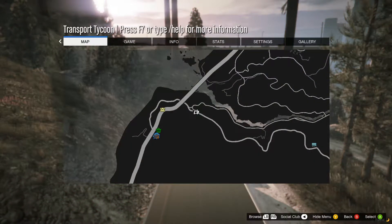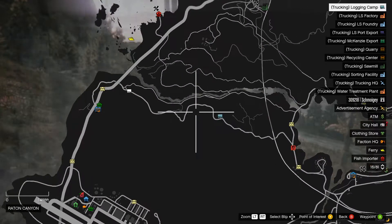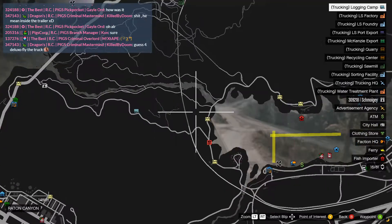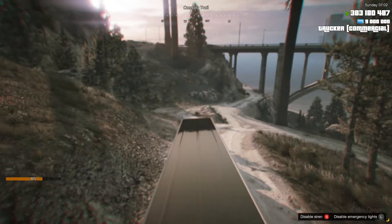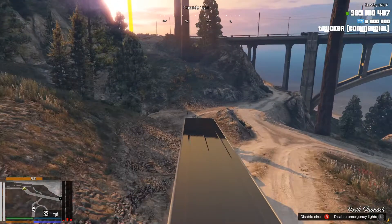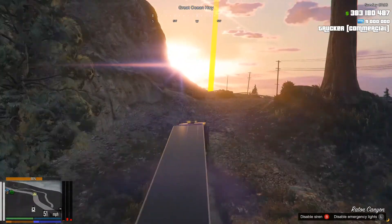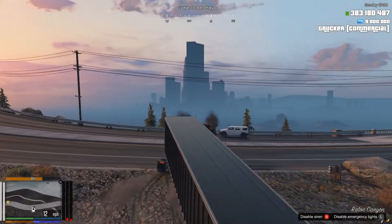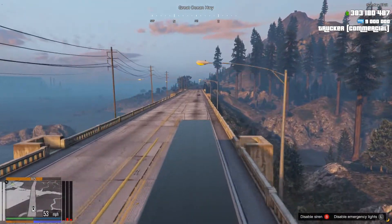I mentioned in my concrete tutorial that you could go around this way and it would actually be better. Rather than having to turn around and go back, you can just keep going straight down, and right here before you go into the bridge you can go up the left side. That way you don't have to go quite as far or take your truck through the skinny trail, and it's basically just a straight shot to the sawmill.